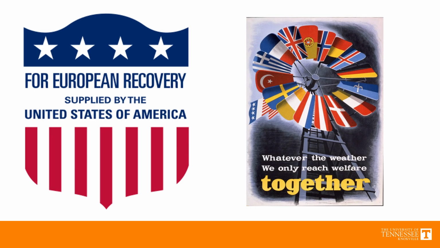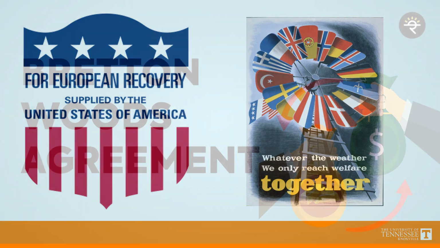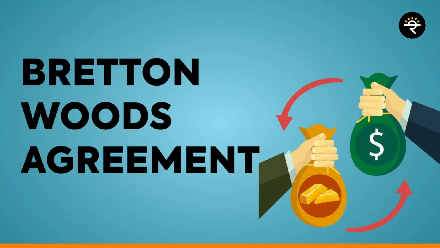But of course, by then within Europe, a lot of the tribalism, nationalism, whatever you want to call it, that led to the world wars was very much going out of vogue. And there's this idea of European cooperation, especially with the economic boom after the war. This leads to what is probably one of the most important policy decisions in United States history, and it's called the Bretton Woods Agreement.